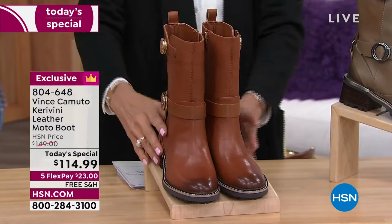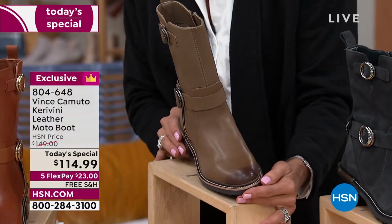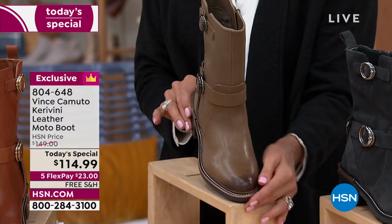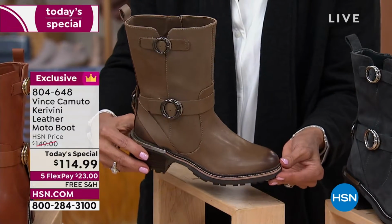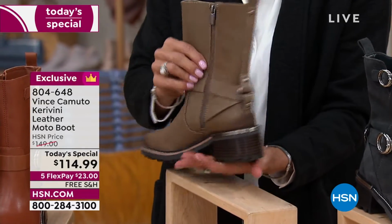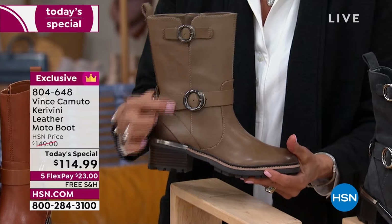So take a look. This is that beautiful warm camel, the number 1 bestseller already, and genuine leather. This one I adore. It's the Thunder Gray. Oh, I'm sorry, this one's the Tuscan Taupe, excuse me. The gray is next door. Tuscan Taupe, isn't that cool? It's kind of like a khaki gray, beautiful combination. I love that they're all so unique. And note that the hardware is different depending on the color that you're getting. Hardware all the way up the back, and then that multiple buckle detailing.